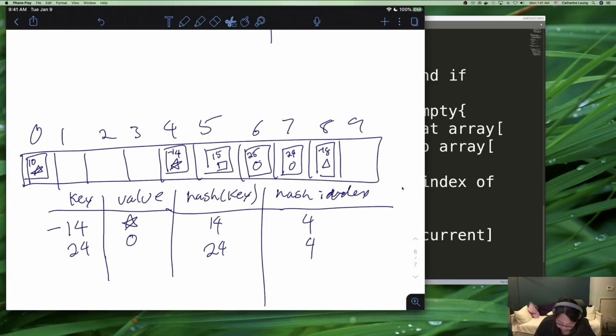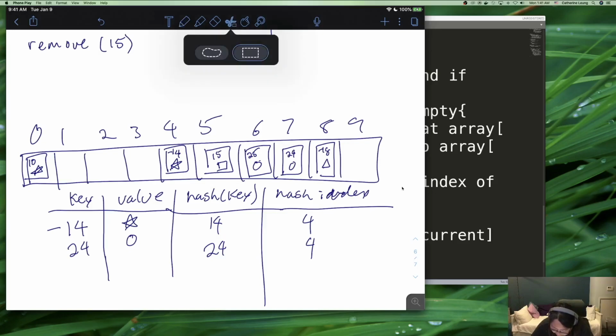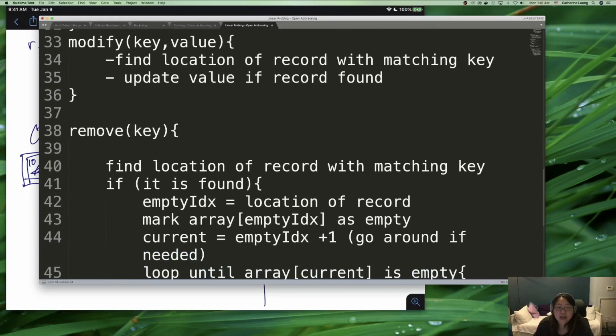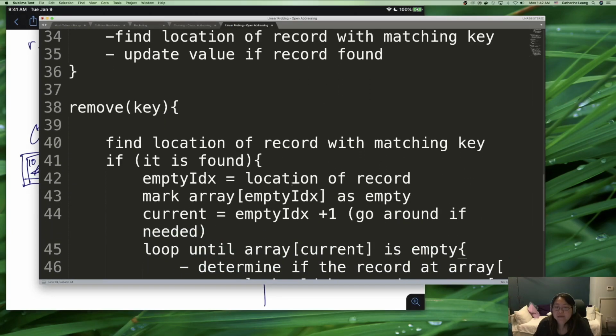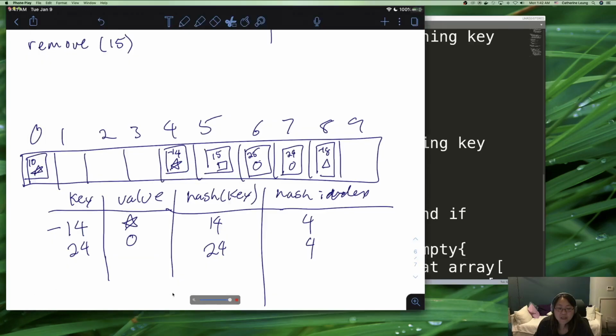Here is our table, and I'm going to remove 15. Now, what does that mean? Remember, the first step is we have to find it and then make it empty, and then we store something called the location of the empty IDX.